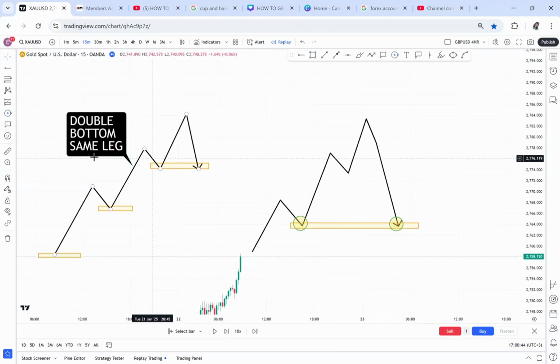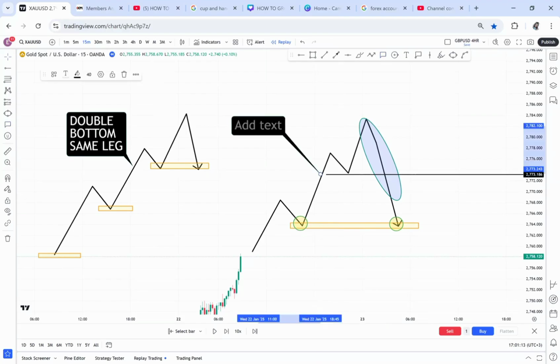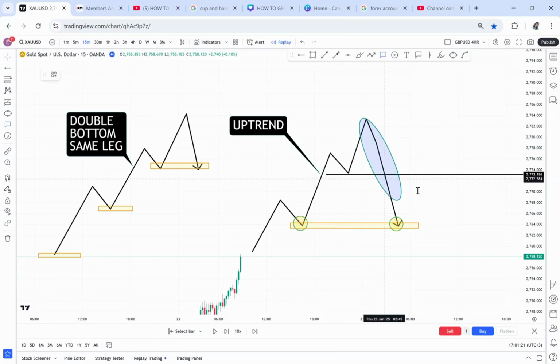So this one is of the same leg. This one is a different leg. Why? Because this market, as it is coming down, has broken our high low, creating a low low. Anytime a high low is broken, it's called a market shift. When a market shift happens, we are no longer buying, but now we are selling. It's like moving from uptrend to downtrend. So here we were on an uptrend, and then now here we are on a downtrend.